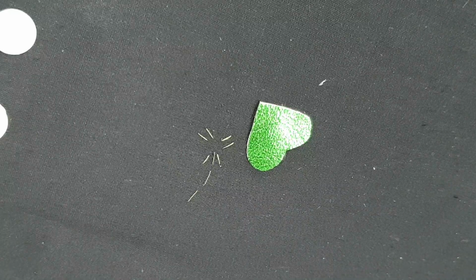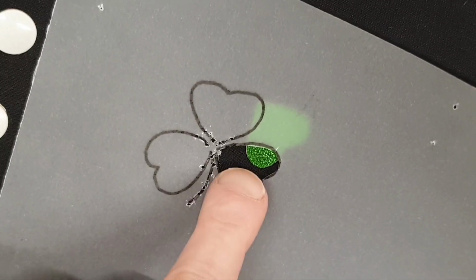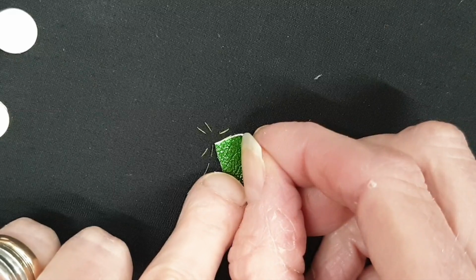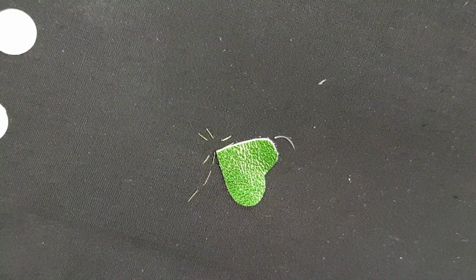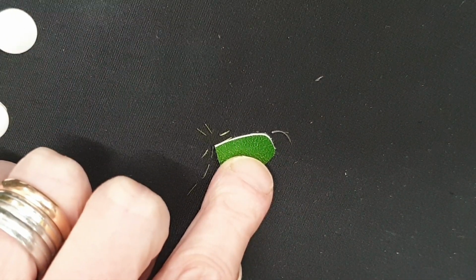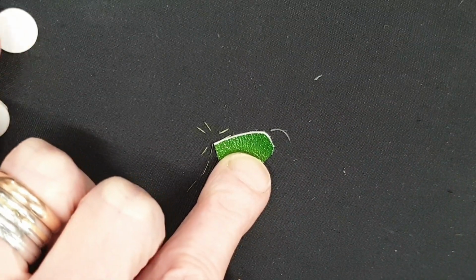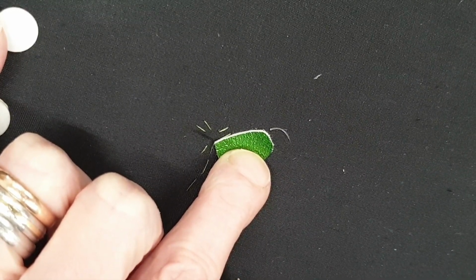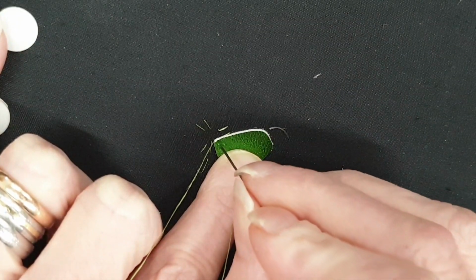So this is our area, this is our shape, so we know that that piece is going to be coming here. So that's where it is, and that's our little area that we've already tacked on, and we know that it's going. So you need to make sure that you get your leather needle, and then you can carry on stitching. So we're just going to come up right on that point there, and we're just going to put a couple of stitches in it to attach it onto the surface so it's not going anywhere.